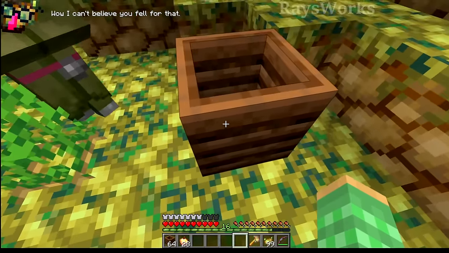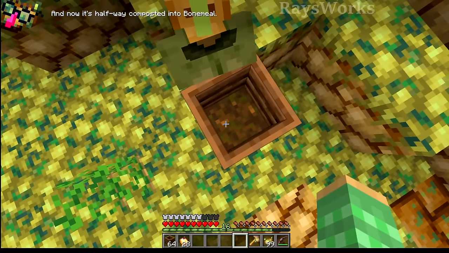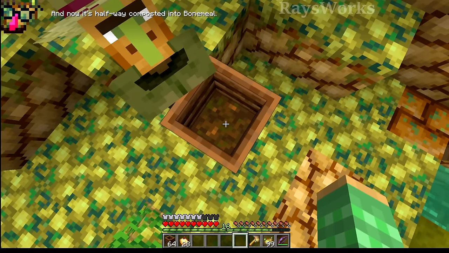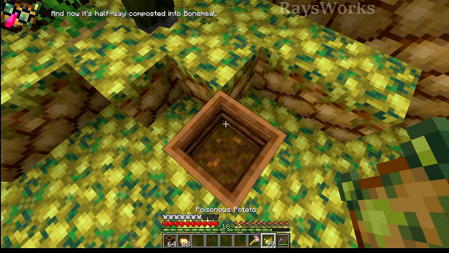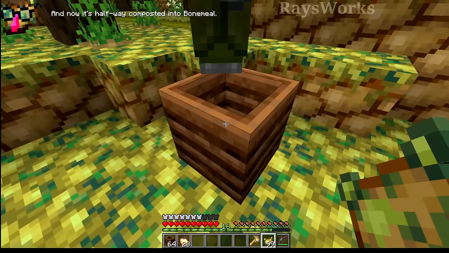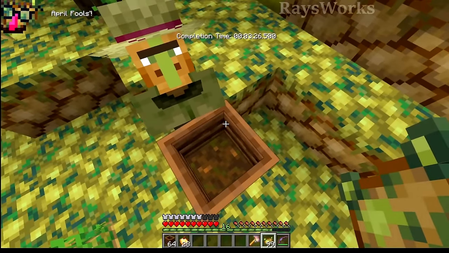It says, I can't believe you fell for that. That's really the ultimate staff. And now it's halfway composted into bone meal. So we just ended up throwing it into a composter, which I guess you can't normally do with poisonous potatoes. It says, I made a fool out of you, Ray's. Oh my goodness. It says, April Fools.